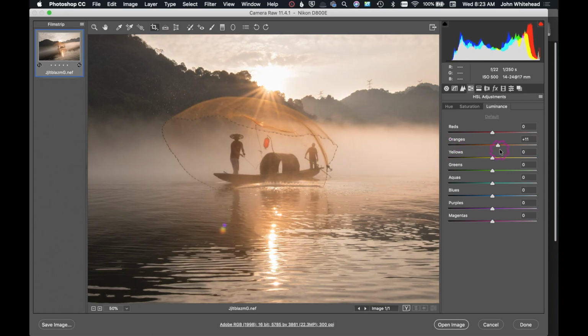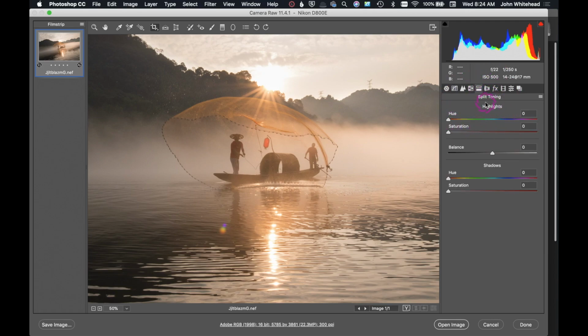If you have oranges and you want to make them brighter, it's actually more helpful than you think it would be. Most of the time when you use this, you're going just a little bit brighter, usually like 3, 4, 5, something like that. That's HSL, very helpful. But don't do it if it's messing up another area, because you can easily do this inside Photoshop. Split toning. I do split toning basically inside Photoshop, but you can come in here and do it if you'd like.